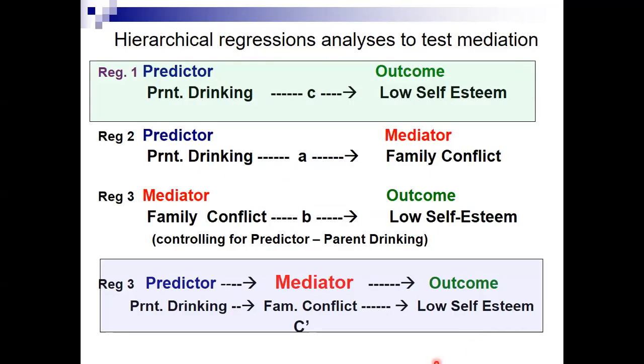And then you can actually use hierarchical regression analysis to test mediation, all right? By hierarchical regression, you mean they're either hierarchical or stepwise regression. By that, you mean you put each independent variable or mediator in turn, step by step. So the first regression, you have X on Y. That's the C connection.